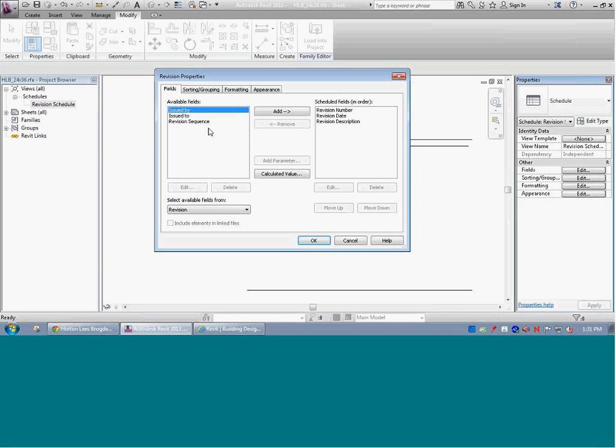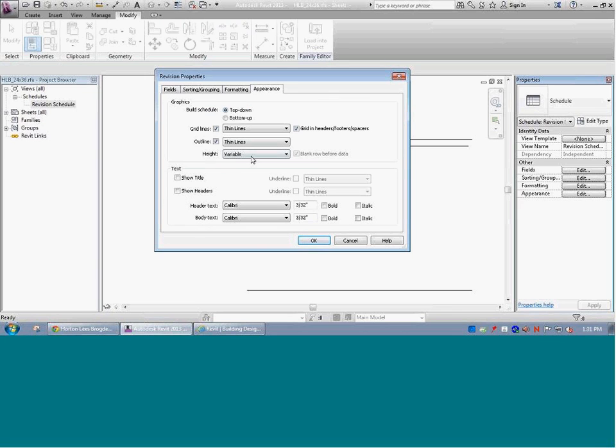As it fills in, it'll automatically do it. So that's a little bit of tuning that you're going to have to do.